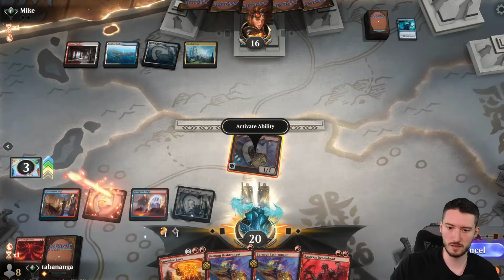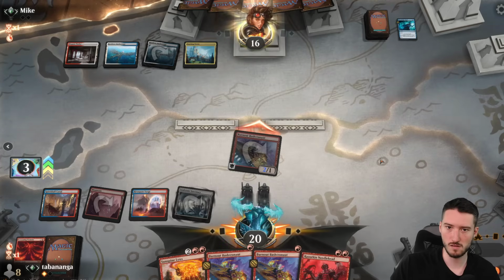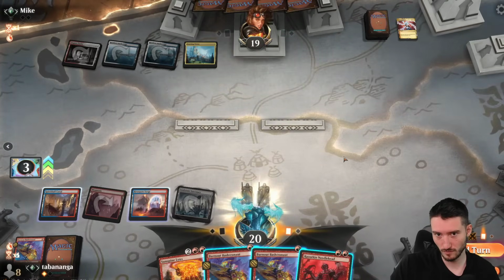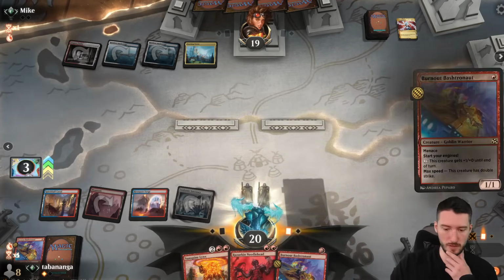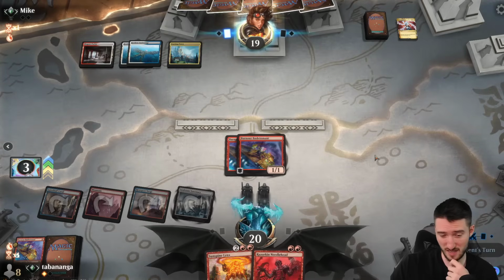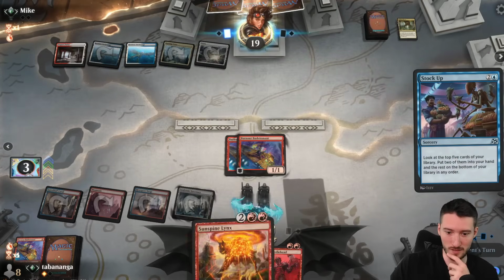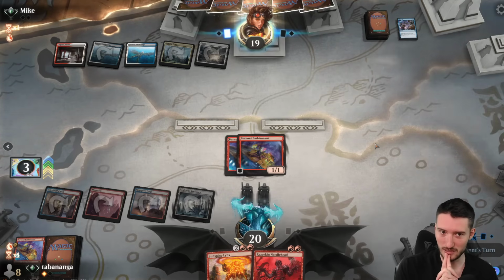I'm gonna activate this, I think. They might kill it. No? They will kill it. They do have Lightning Helix. Oh, that was painful. Alright, I'll play these guys, I guess. Yeah, this type of matchup I don't like as much as the Demon Man matchup. Day of Judgment, Lightning Helix. We were lucky to win fast in game 1, but they're still at 19 and it's like turn 5.